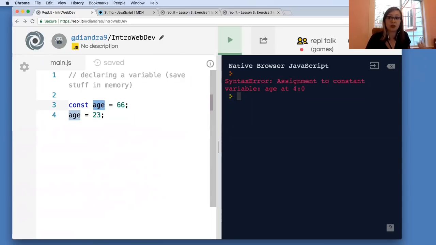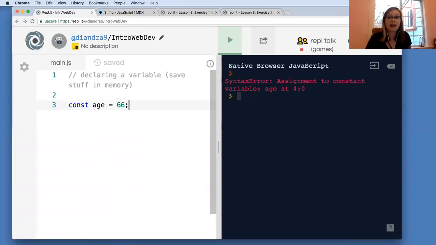You want to do that. Use const unless you have a good reason not to. And another little note here is that you wouldn't actually need a new variable declaration. So the first time you create a variable name, you have to use a keyword, but every other time it can just stand alone. So let's talk about an exception to this constant rule.